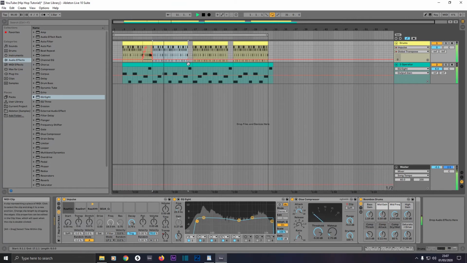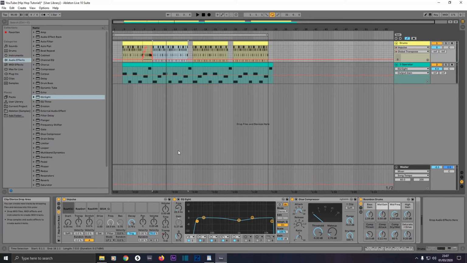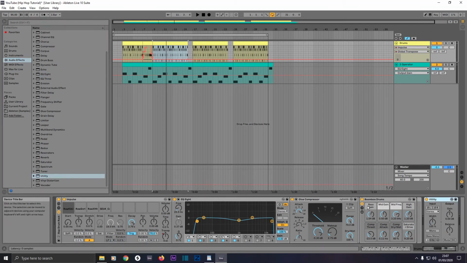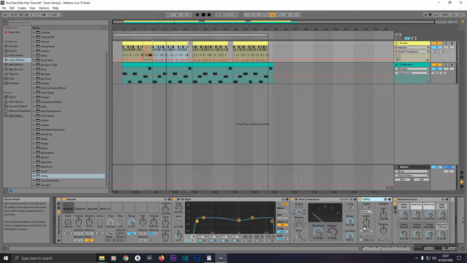And what I didn't do when we were creating the drums is put the low end in mono, like I told you that we have to do. So what we will do now, it's quite easy to achieve this in Ableton. We'll go to Audio Effects, we'll finish with the drums by going to Utility, we'll drag a Utility onto the drums, and we'll put it just before Boombox Drums, and we'll click on Mono. That's all we have to do, and it's set.